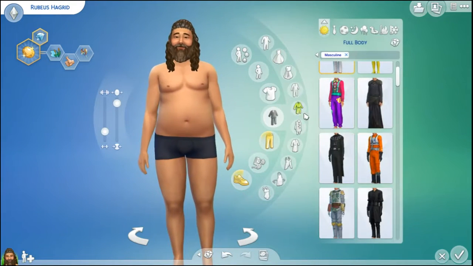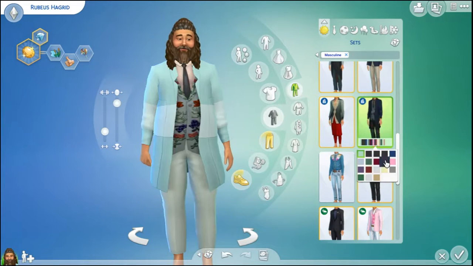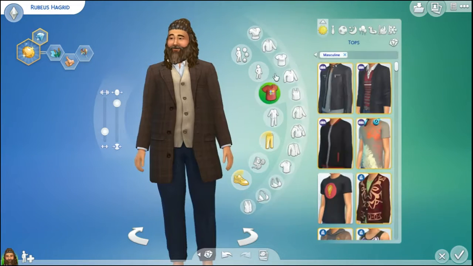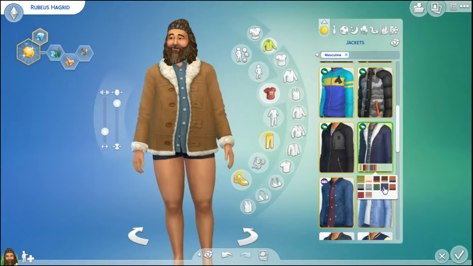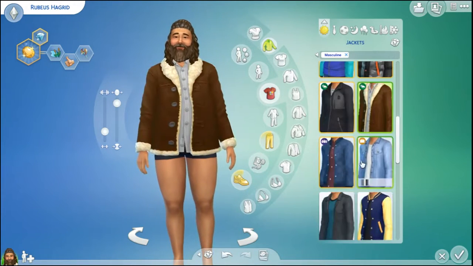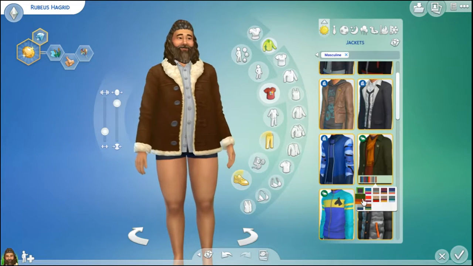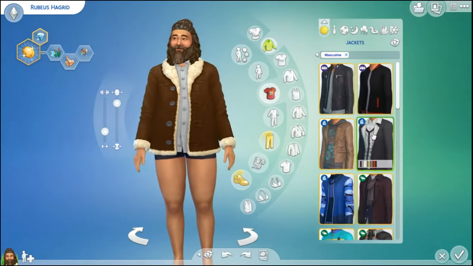So I was exploring a lot of different options. You may see me put things on him that just look ridiculous, like this outfit right here. But I was just going through and seeing, because I really wanted that oversized coat, but we just didn't really have one. So this is what I ended up settling on, this kind of fur-lined jacket, which is perfect because he does usually wear some kind of fur something. I'm sure he's got a lot of insulation going on there.